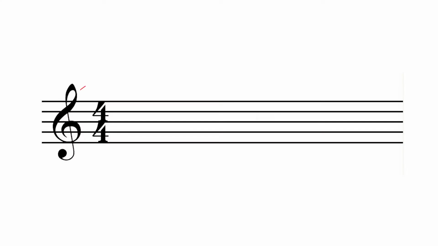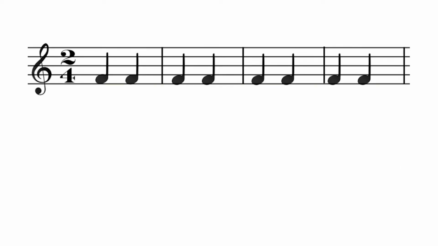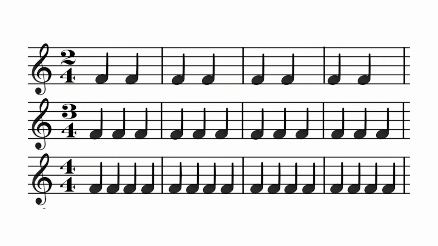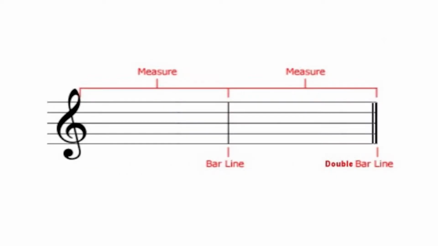So when I say the top number tells us how many beats make up one bar, that really just means what number we count up to before we go back to one. Do we count in twos, threes, fours, and so on? Then, when we read it on the sheet, we should have all of the bars or measures, or these little sections here, add up to that number.